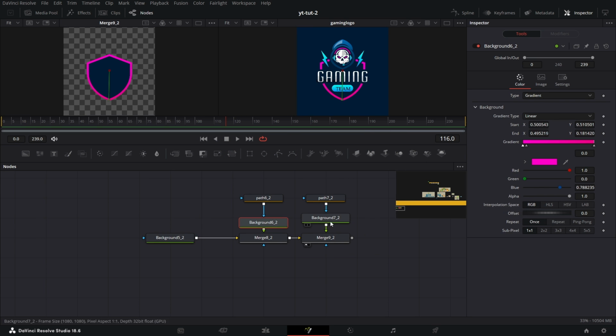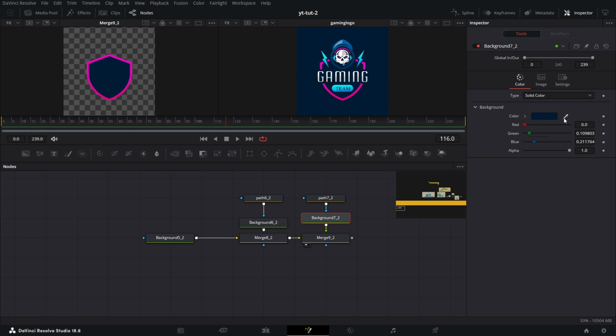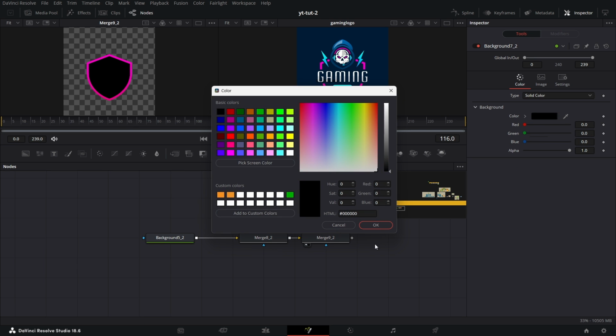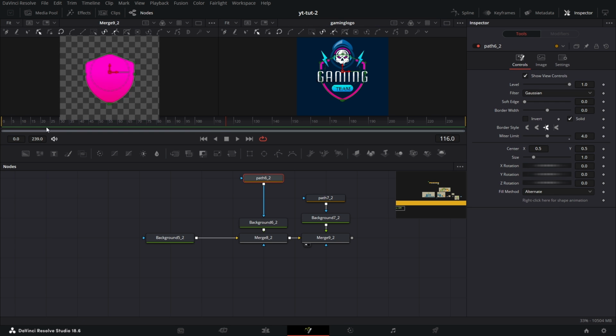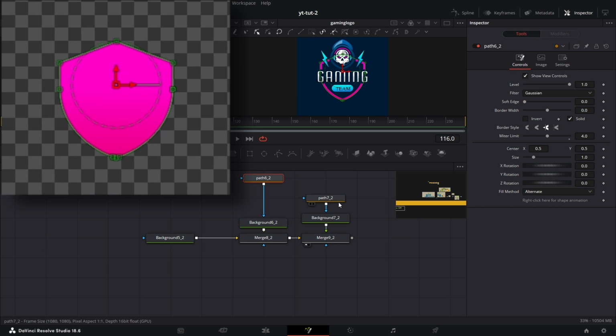This color, which is fine. This color here, I want to change it to black too. So I click on this, I click on there, okay, and drop the alpha to 0. You see, when I drop the alpha to 0, the mask disappears. So we need to rearrange these nodes. Drag this first path up. You'll notice this path is the outer frame. This second path is the inner frame.